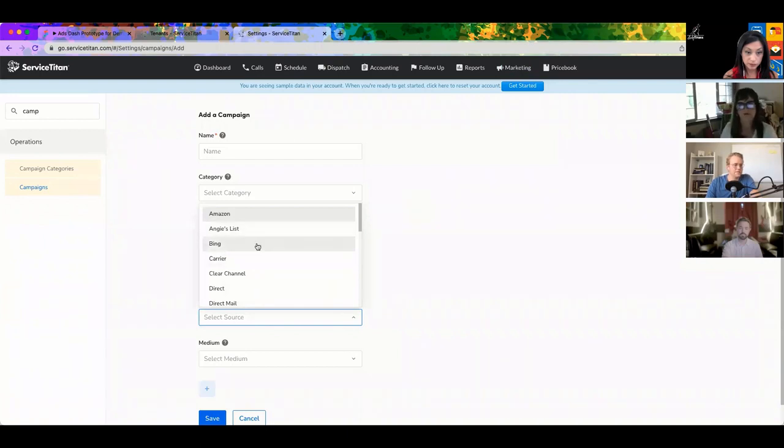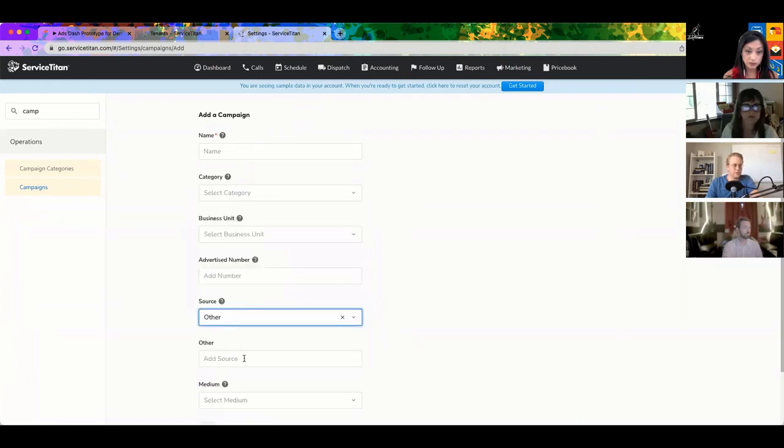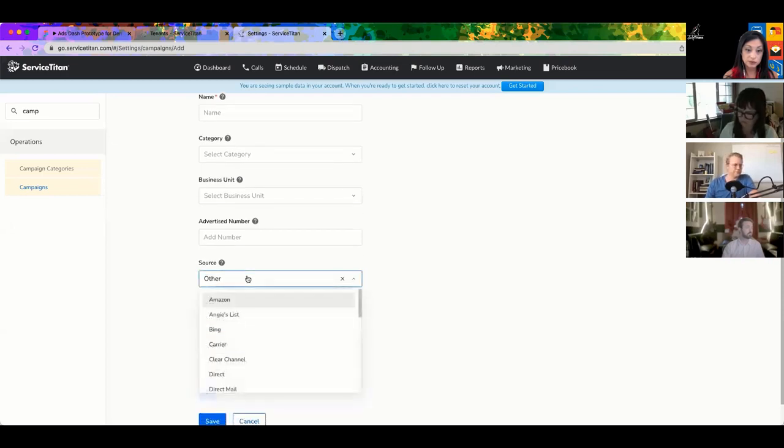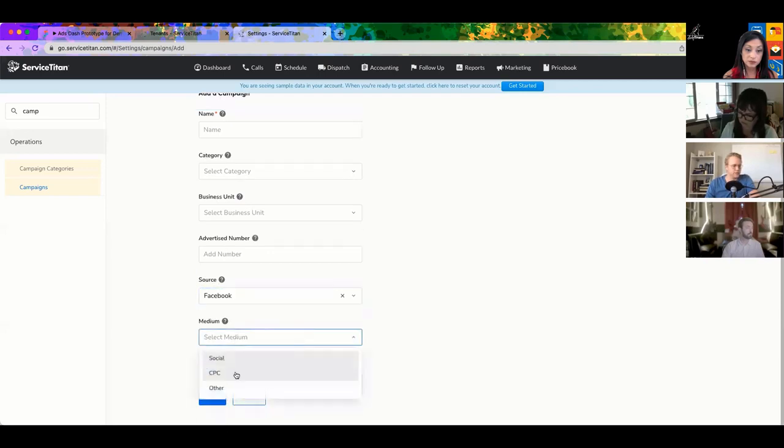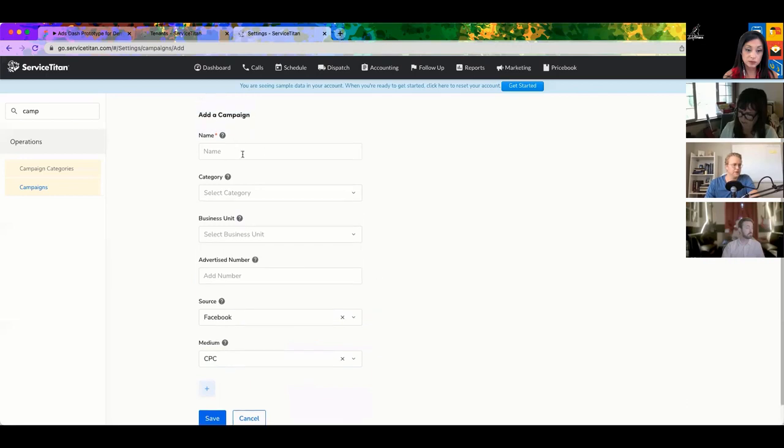For these, you can't just make up whatever you want. You have to pick from this list. If you feel there is a source that is clearly missing from this list, you can put other and enter it here. It will not show up as that for your source, but we receive it. And if we feel this is one that we missed from our list, we'll add it to the list for everyone to use. Same for medium. In this case, you would just go Facebook and CPC if you had a Facebook campaign.